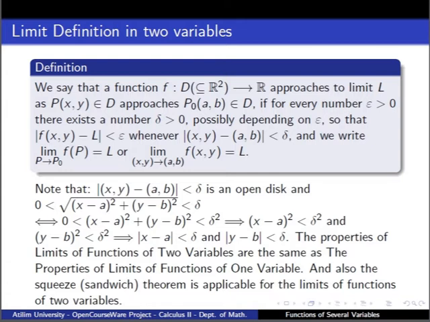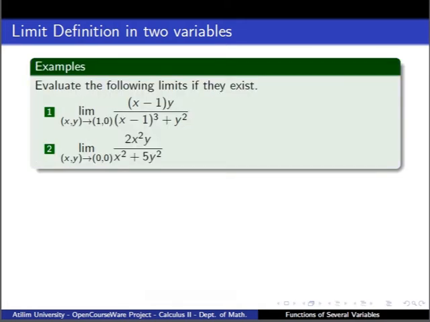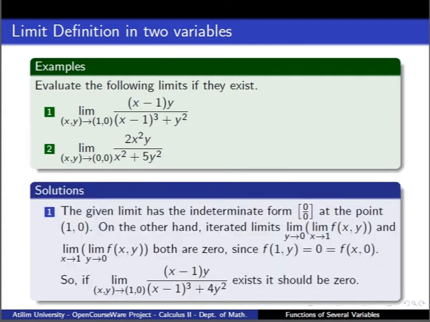After those explanations about properties and the definition, we may go through 2 examples for the limits. And if we look for the solutions of those examples, for the first one, what we do first is put the limit points, 1 for x and 0 for y, substituted in the function in example 1. Then we get the indeterminate form 0 over 0.